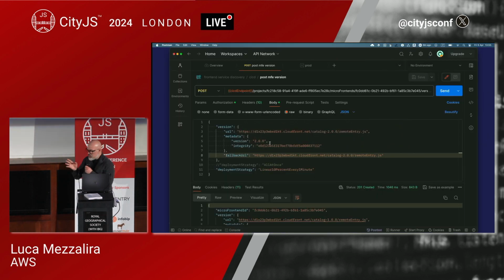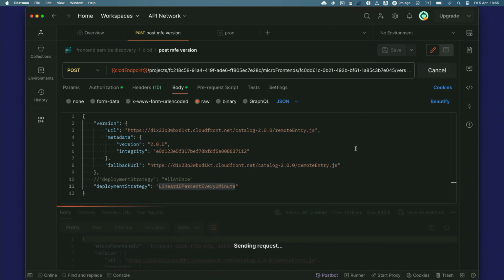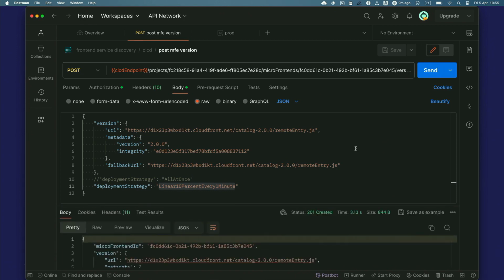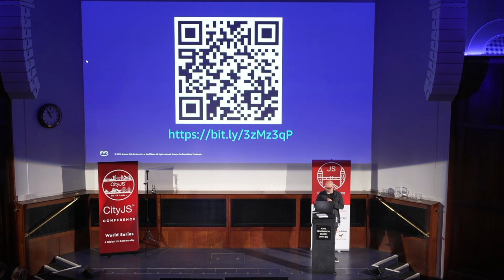Let's assume that we have an API that we can call, where we can say, for instance, I want to deploy version 2, and I want to use a deployment strategy like this one: linear, 10%, etc. You will understand better later on. Then click send. Now send the request. If everything goes fine, crossing fingers, yes, it went. Now, every now and then, refresh the browser, and you will see what you are going to see. Perfect. Now we can go ahead with the presentation.